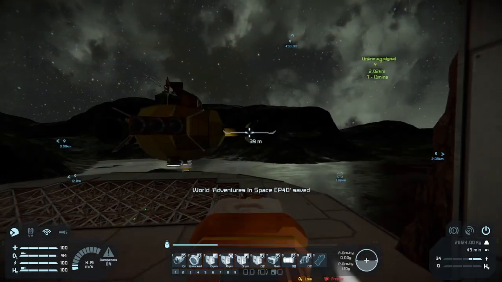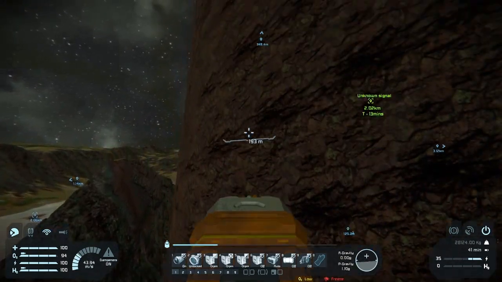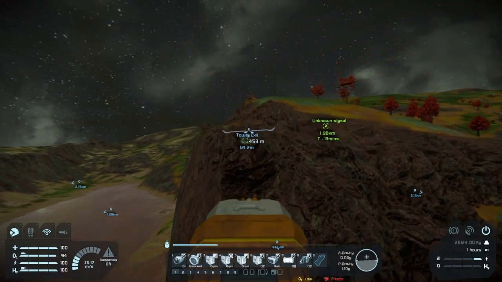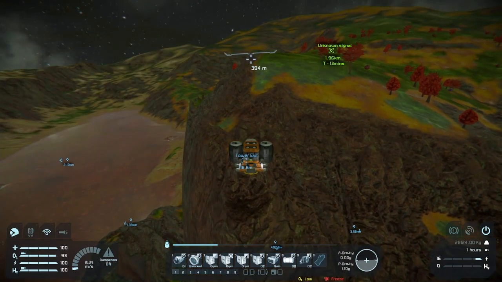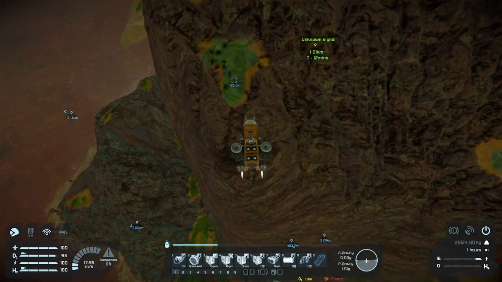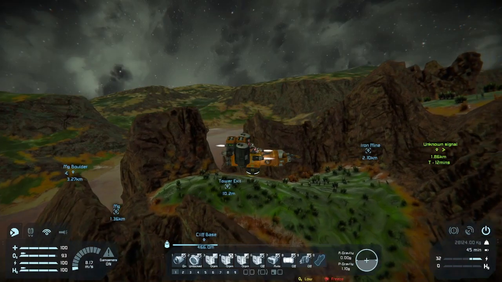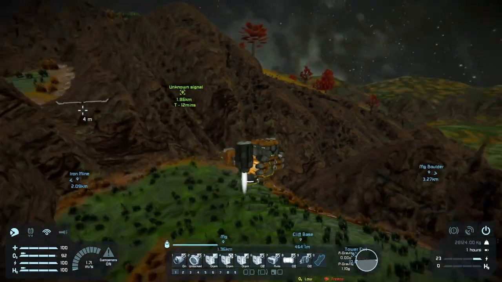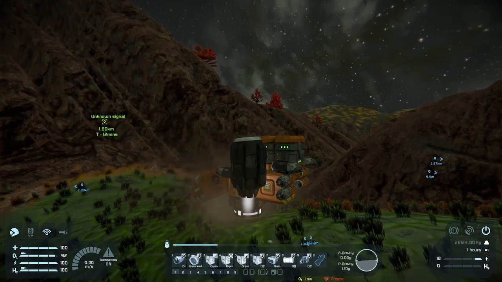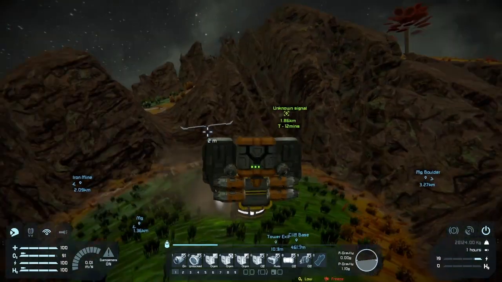Where is... Okay, there's the ship. We just kind of jet up. There's going to be a fair way down from here. So we're, yeah, nearly 500 meters above the, I guess 450 meters above the base. It's also not very flat up here. Let's maybe do that to keep us stable. Or not.